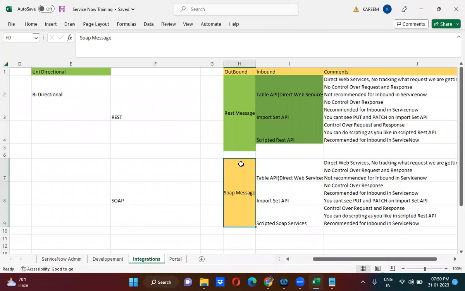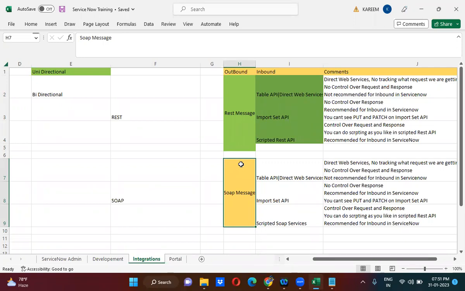Okay, guys, consider HDFC Bank. Whenever you create a record in the ServiceNow system, it has to create a record on another tool.